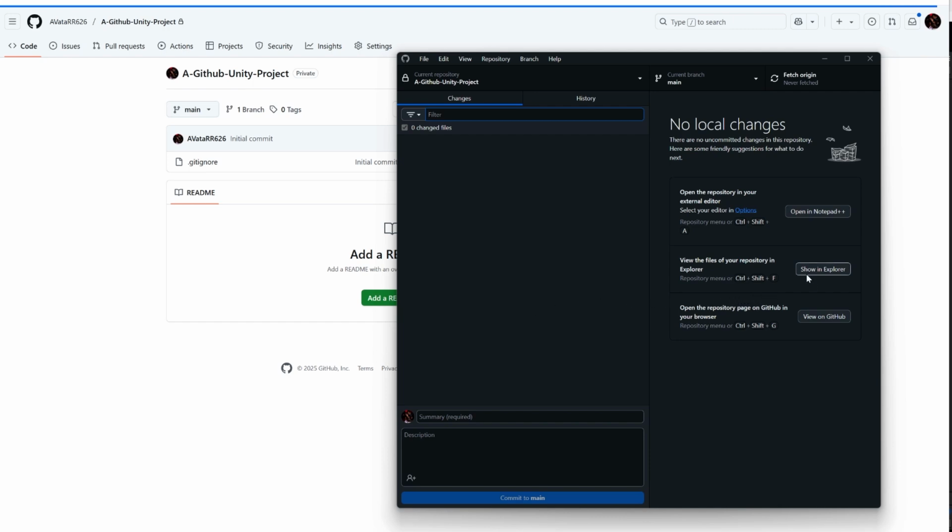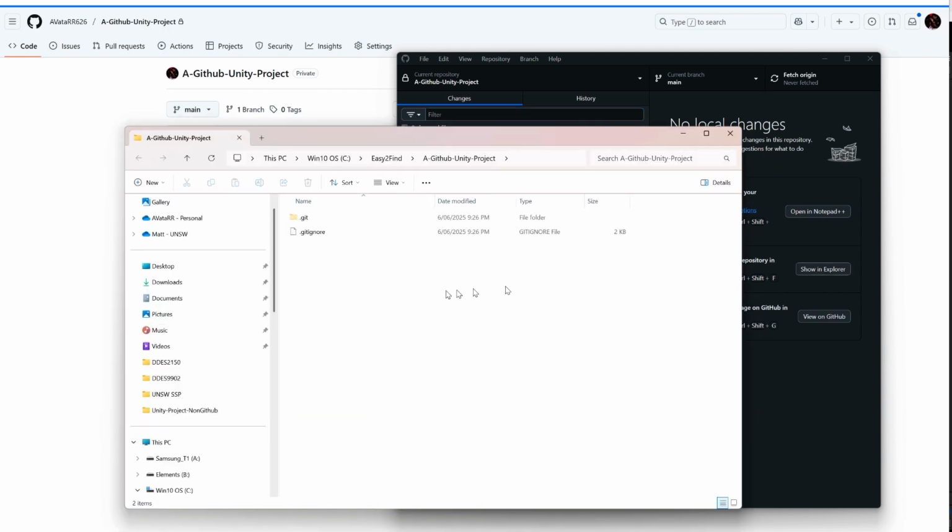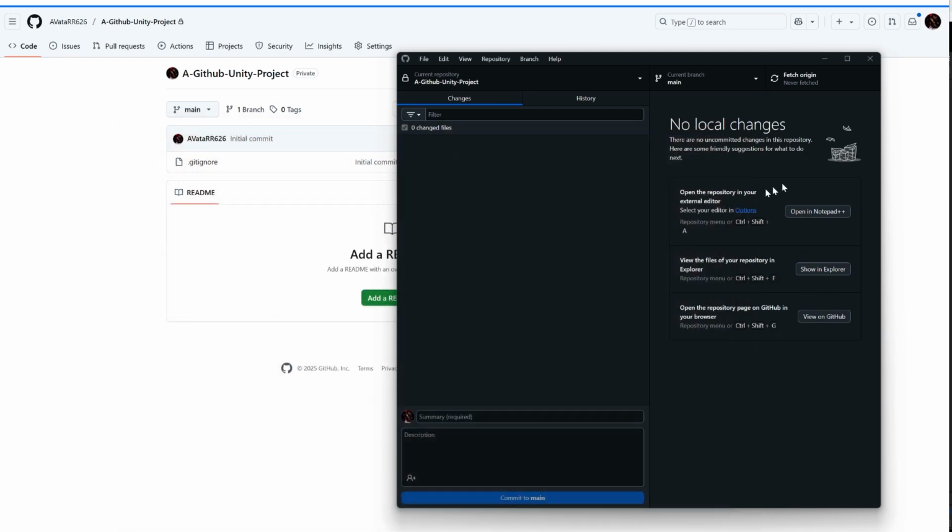Now I know we just put it onto that specific location, but what if we forget where that was? There are a couple of things we can do. We can say Show in Explorer if you're in Windows, because I'm in Windows right now. On Mac, it would be something like Reveal in Finder. So you can just click this, and then it'll open up that location. Another thing you could do instead of this little panel is right click on the name of the current repo that you have, and then again say Show in Explorer. Again, on Mac, this would be Show in Finder.